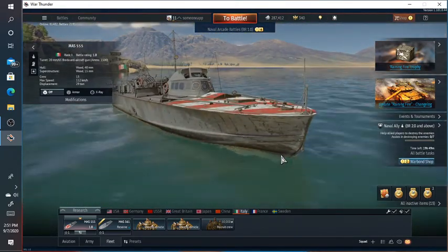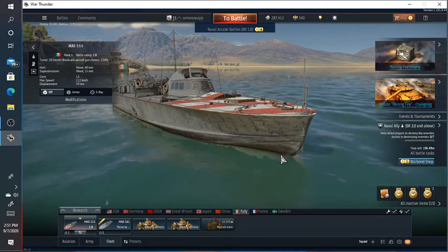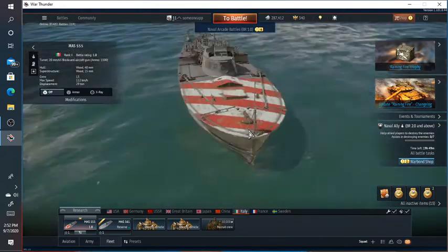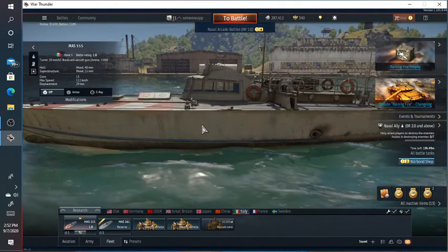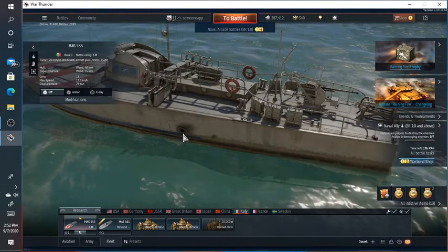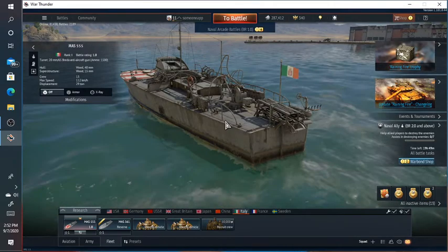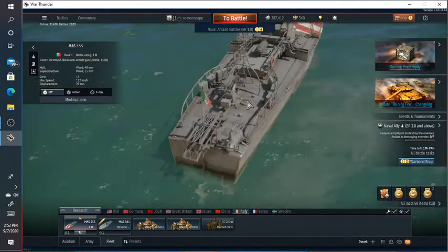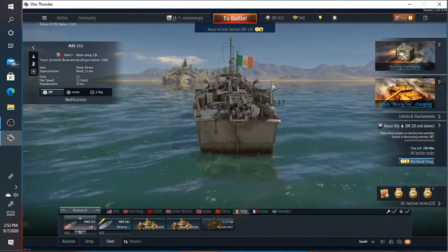The original reserve ship of the Riga Marina update was the MAS 555, which we have in front of us here. So this was the original reserve — it was horrible. Although it did have torpedoes and depth charges, it only had one gun, which meant you could only shoot over here at a maximum.